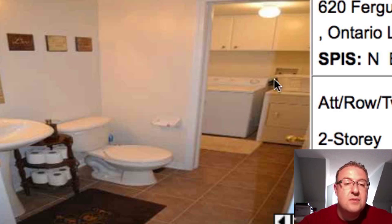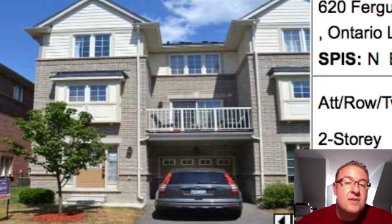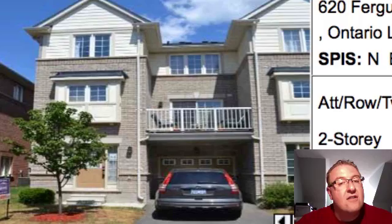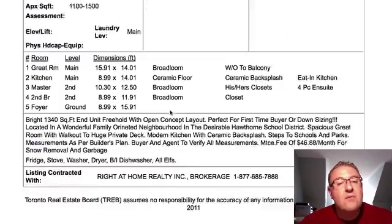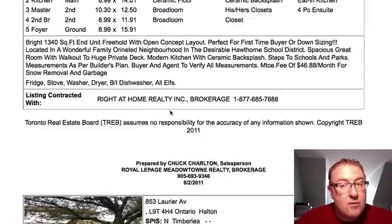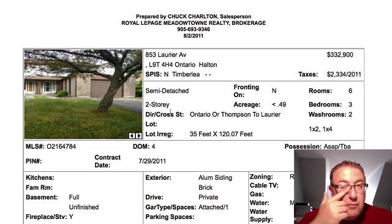It walks through to a laundry with some storage, and then you have the full one upstairs with the two sinks. What I was going to say is the last couple sales in here have definitely been floating in that mid 280 range, so it's pretty easy to price these ones. I think they're both within range. It's just a question of which one a buyer would prefer visually, because I think they're probably both, with negotiation, in the range that they need to be.